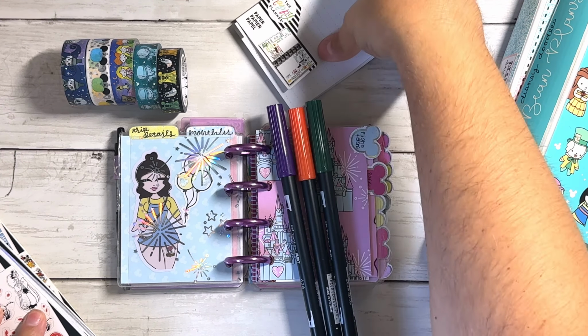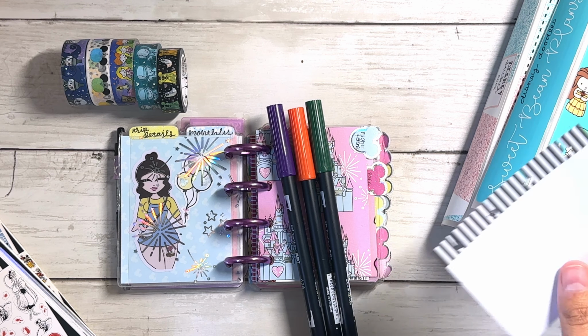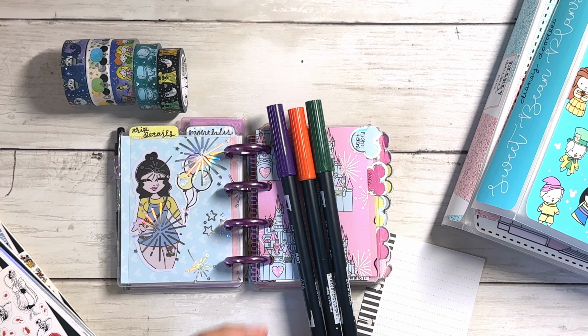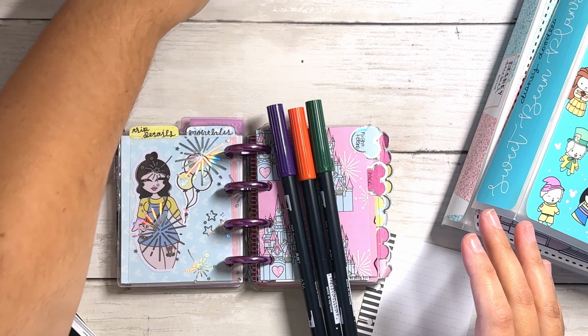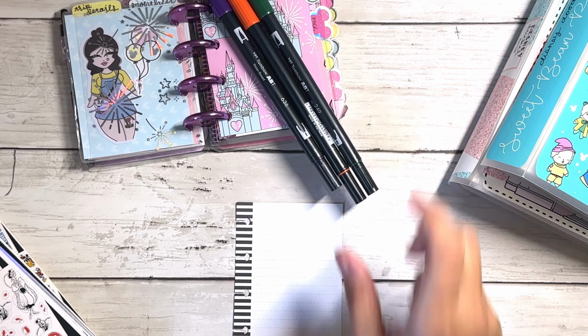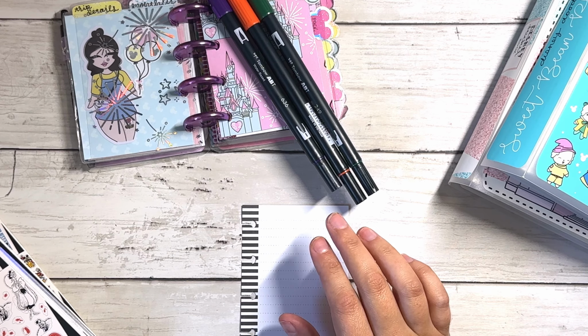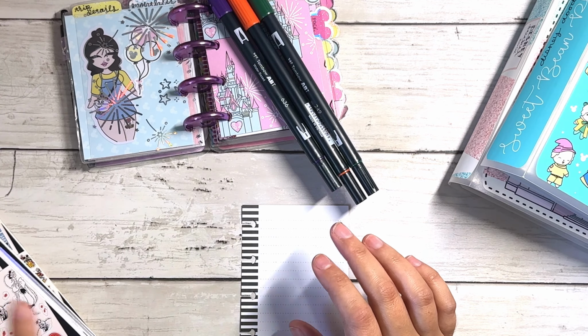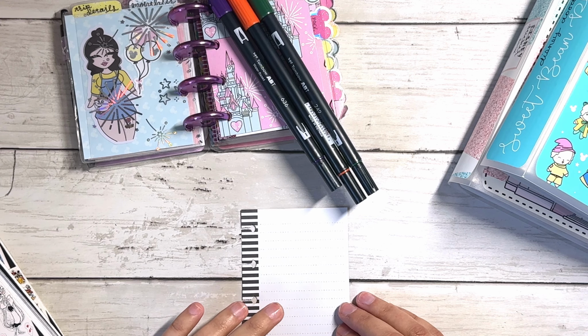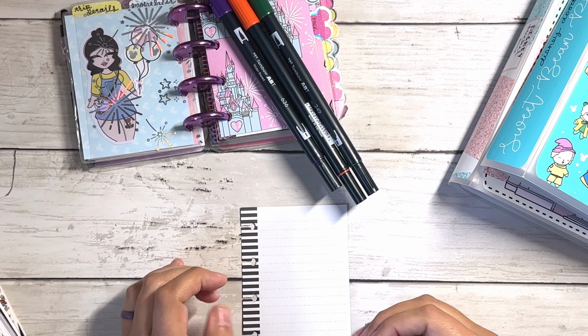The first thing I have to do is my flight status. So we are going to just grab some paper here. And typically, move things out of the way. I know I had it all neat for you guys. Typically what I do is washi tape first and then I will write in certain things. I don't have my flight status from our old trip here, so I'm kind of winging it on my own. I do have my black boxes sticker book off to the side because I'm probably going to use that throughout this just because of Halloween.